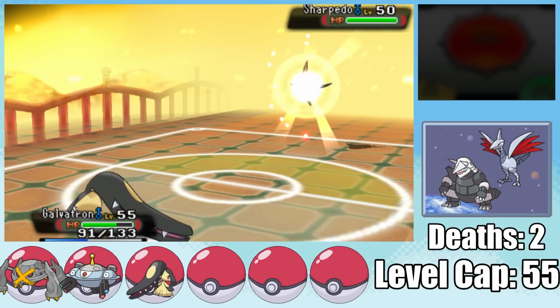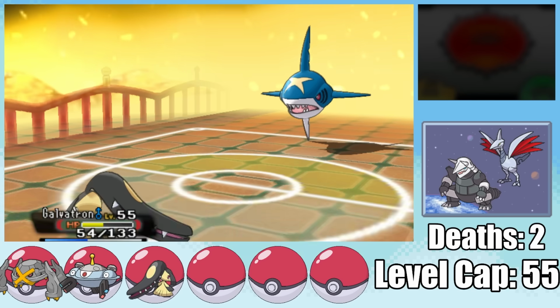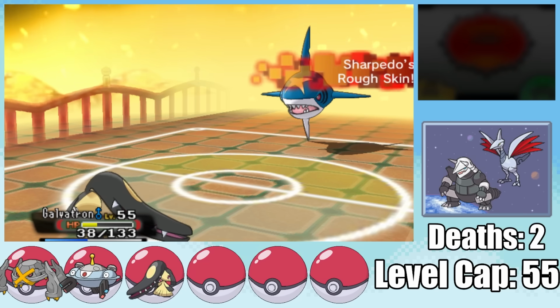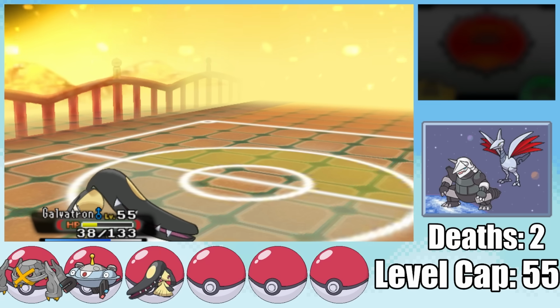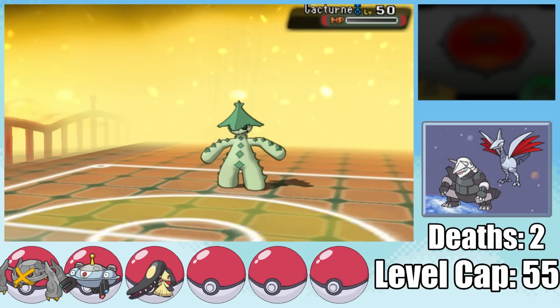Third out is Sharpedo, which is the only Pokemon on Sydney's team that's actually faster than Mawile after the EV training I did. It deals a bit of damage with Aqua Jet before getting one-shot by a Power-Up Punch as I get to +3 and take a bit more damage from Rough Skin. Sydney now has 2 Pokemon left, but they're both slower than Galvatron, and at +3, Play Roughs are more than enough to take them out.